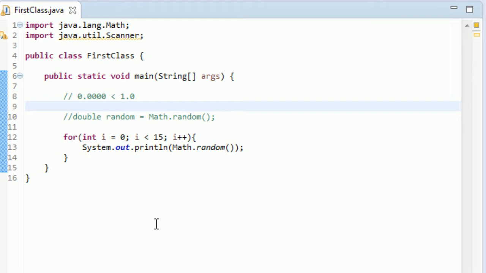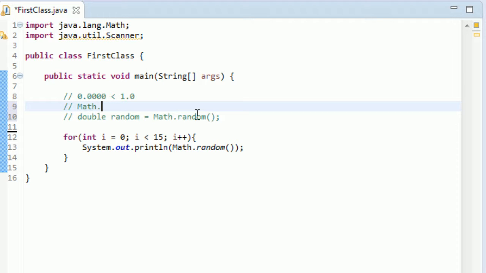Let's make this method a little bit more practical. There's a little formula, because in all reality, you usually want to use this method to get a random integer within a span of numbers. Like you might want a random number from 1 to 20, or maybe for some reason from 10 to 100. So there's a formula for this.